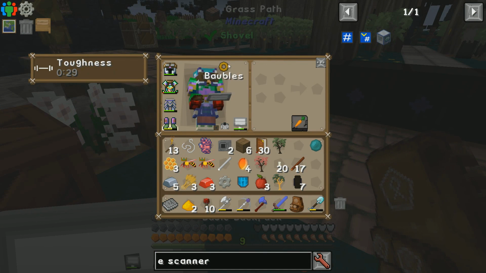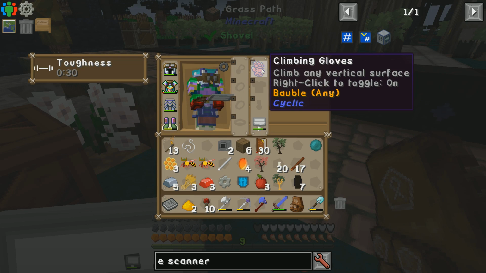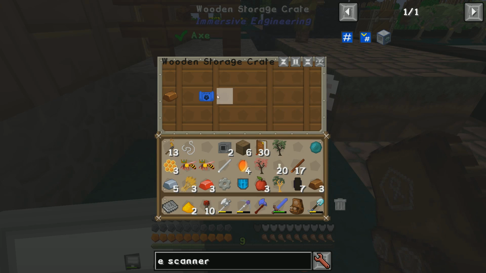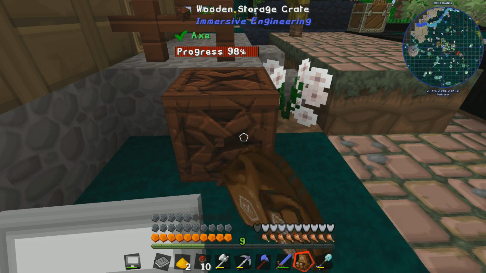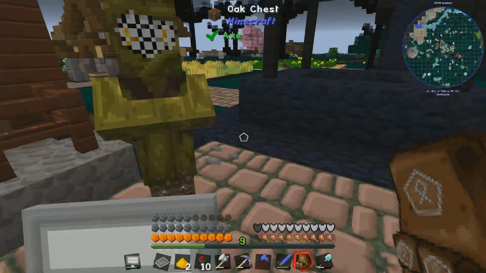Let's see. It's a bauble. I don't know what it does, really. Climb any vertical surface, right-click and toggle on. Okay, cool. Actually, you know what? We don't even need to, because we can pick these crates up with the stuff in them. I don't know what I'm doing, guys. I'm absolutely bonkers here. And you see half of the buildings being removed as well. Although these are tree taps.